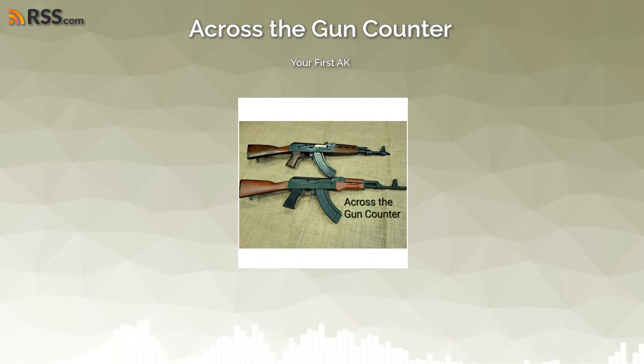Then I started diving more into AK lore and learning, and a lot of people were bashing Wasr-10s nine ways to Tuesday. I was surprised because I'd never had any issues — what's wrong with these? After research, I found that on a lot of those Wasr-10s the sights were canted, things like that — there just wasn't the quality control in the conversions. Even now you occasionally see it with the magwells — some aren't as clean as ones done on a CNC machine, but they typically get the job done for an entry-level AK.